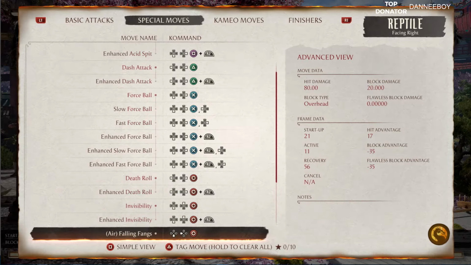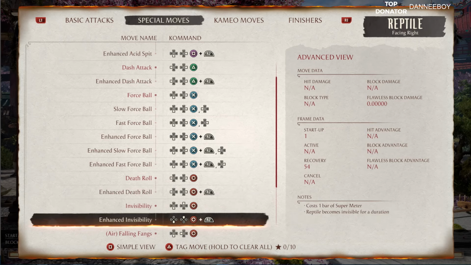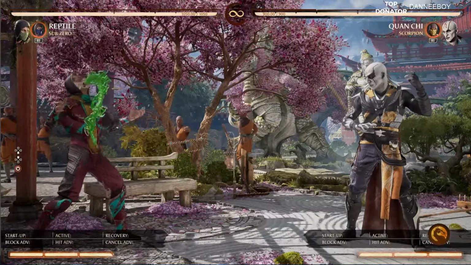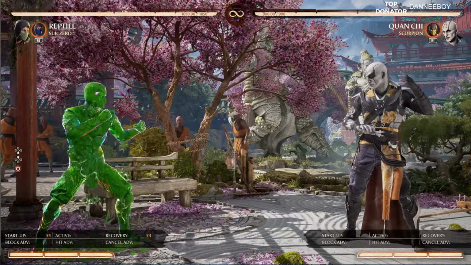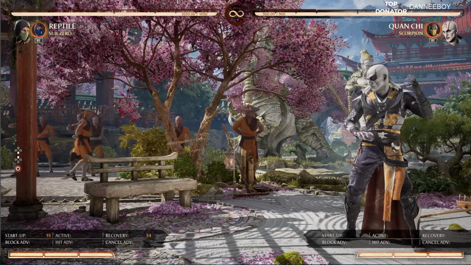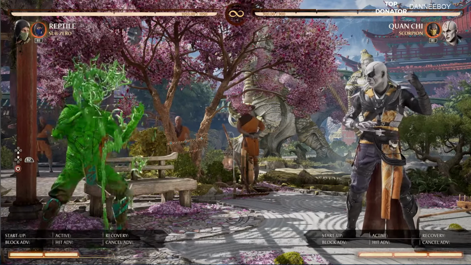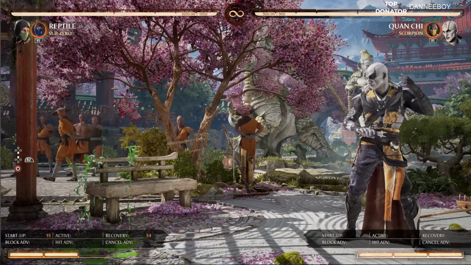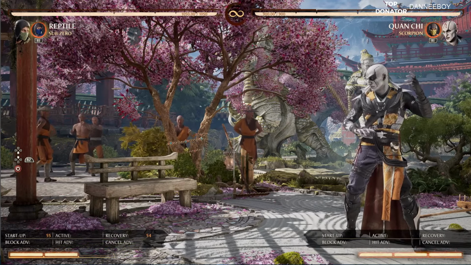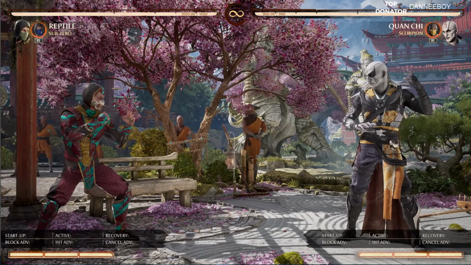Okay, death roll. How much do I get off of this? I got 23 off of that. Goes invisible. How long does the invisible last? 1, 2, 3, 4, 5, 6, 7, 8, 9, 10. So maybe about 10 seconds. What about enhance? 1, 2, 3, 4, 5, 6, 7, 8, 9, 10. So it's still 10 seconds. So he just goes invisible quicker.